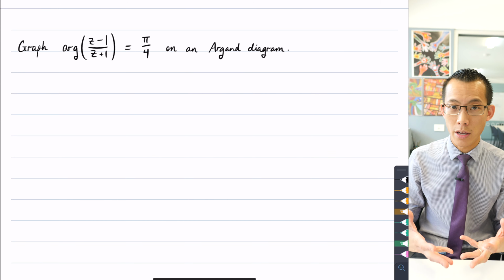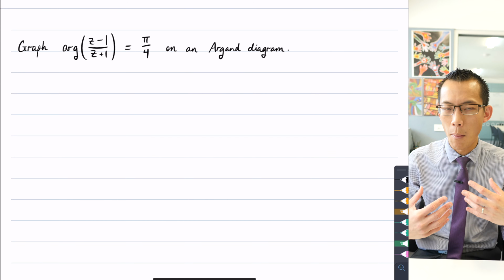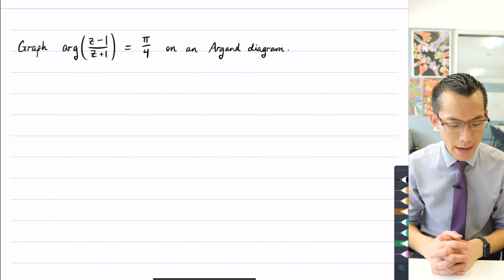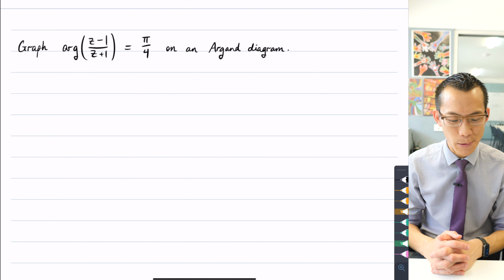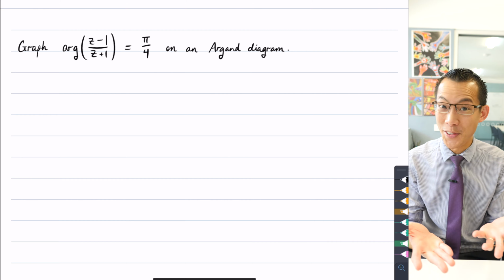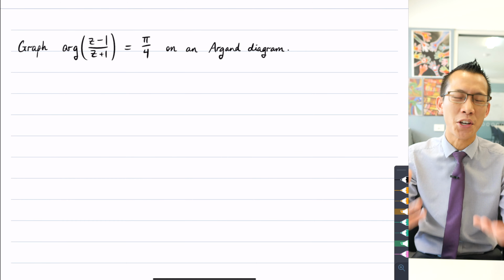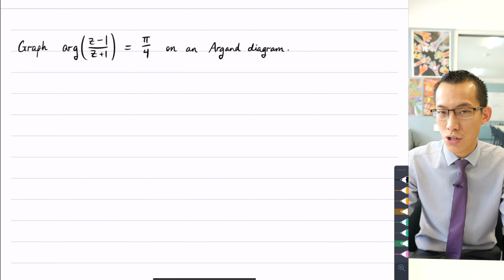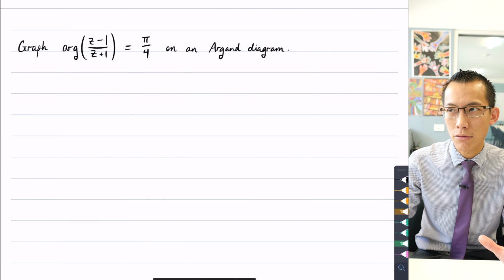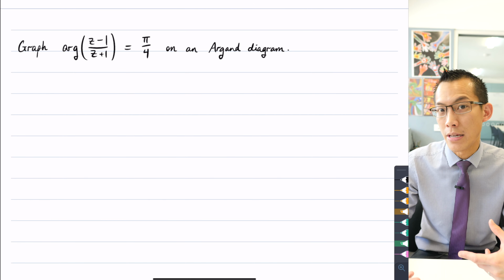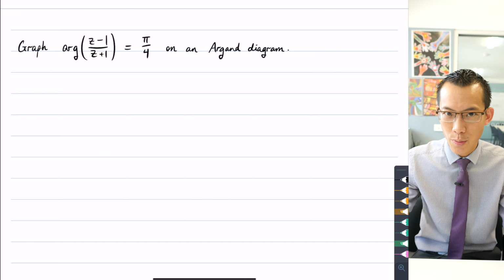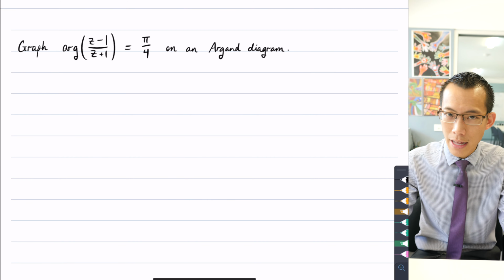So I'm going to show you an alternative method now, which is to rely on a lot more algebra. I will point out, you will never escape being able to think about these geometrically, because if you're graphing something, you're going to be drawing, you're going to be on the complex plane. But what I'm going to show you here may feel like it puts you a bit more at ease in terms of there is a less hand-wavy way to go about it. Relying on the algebra, you can find out the points precisely.